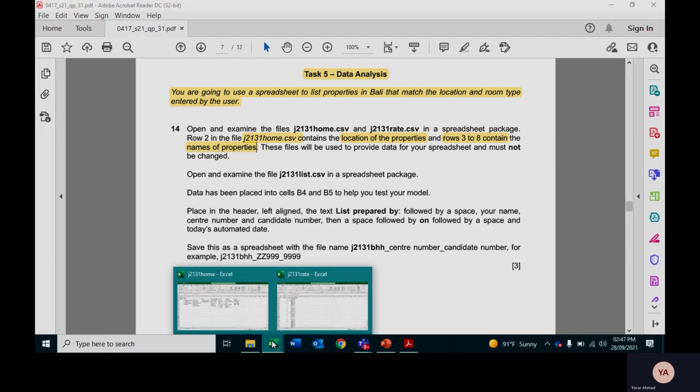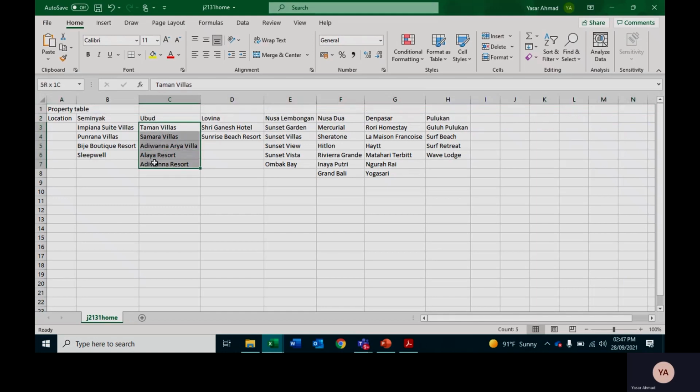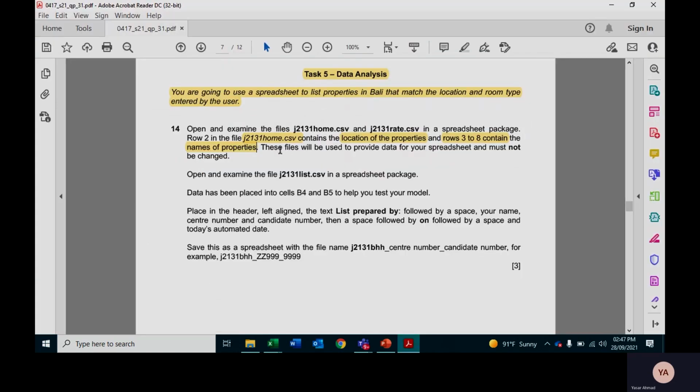So that's the location and that's the names of the different properties available at this particular location. Okay. These files will be used to provide data for your spreadsheet and must not be changed. Okay, that's fine. We are going to open up and examine the file J2131 list.csv in the spreadsheet package.